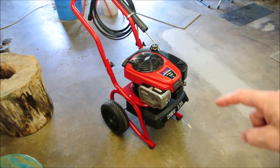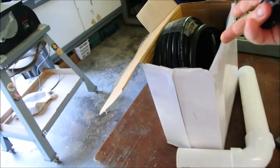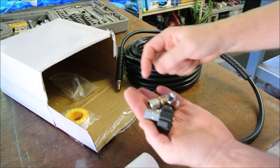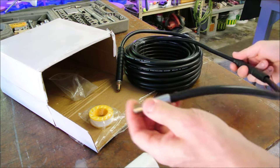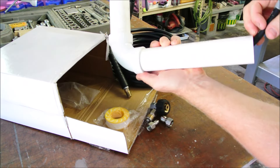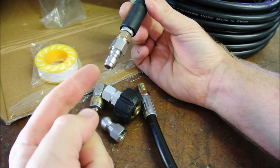Of all the machines I've owned in my life, this pressure washer is perhaps the least reliable — it's been awful, don't ever buy this brand — but I've modified it heavily and I'm going to make use of it. I've ordered from the internet this kit which, for the low low price of overpriced, contains four specialty fittings and attachments, some Teflon tape, and a long hose — about 50 feet. Most importantly, if you take this bend-protecting sheath and pull it back, it will fit through, with some effort, a 90-degree elbow in an inch-and-a-half pipe. On this end we'll put a quick connect — even stainless steel — and this will attach to the wand of the pressure washer.